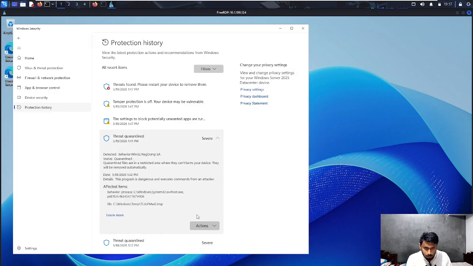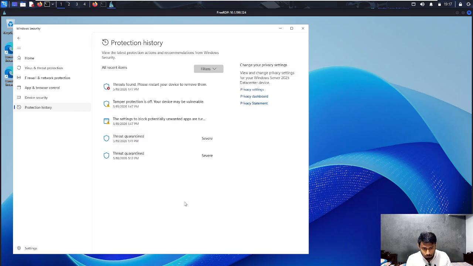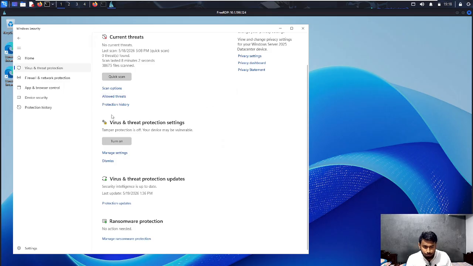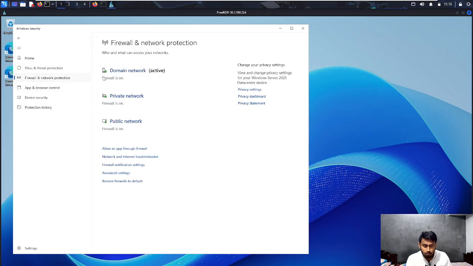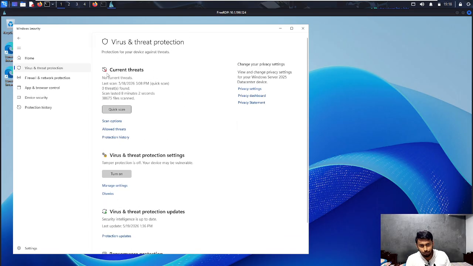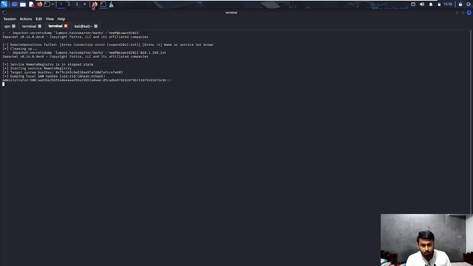So this is quarantined. Okay, I think I need to turn on the Defender as well. Since I don't think we need to bypass the Defender here in this scenario, so I'll just turn on the Defender as well. Okay, so we don't need to do that. We have been getting some hashes here. We have an administrator hash. Well, that will be for this machine. We have a guest hash coming up.